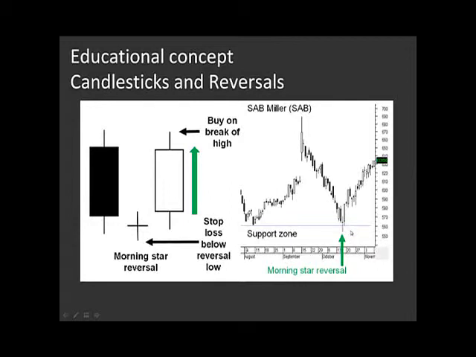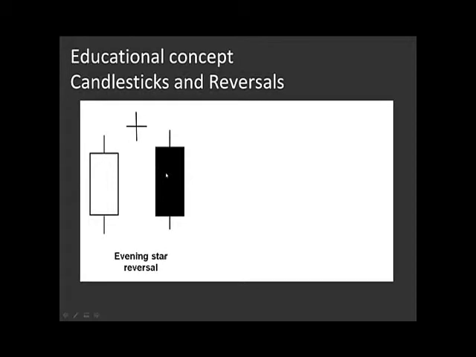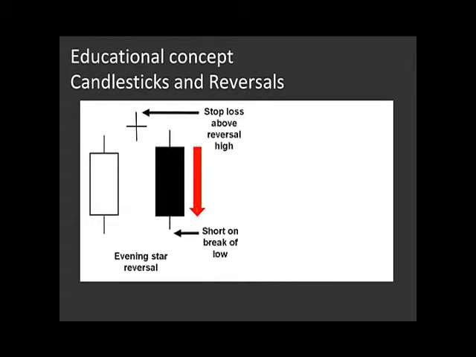Okay, so then an evening star reversal would presumably be exactly the opposite. So an evening star reversal is the opposite. We're basically looking at this as a sell signal now, as an indication of potentially going short. So there you've got the 3 candles again, but this time you've got a bullish candle followed by a doji, followed by a bearish candle, indicating that the sellers have now taken the upper hand in this fight over the 3-day period. And the way to trade this, if you spot one of these and you can see it against resistance, you would look to short a breakdown below the lowest point of that bearish candle, and your stop loss would then be above the highest point of the 3 days that constituted that evening star reversal.